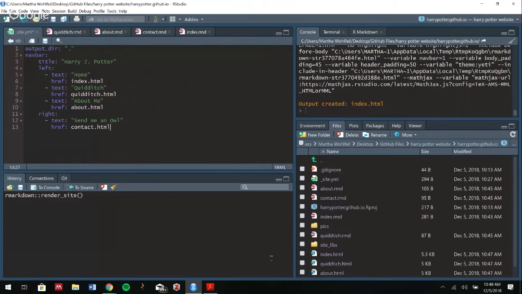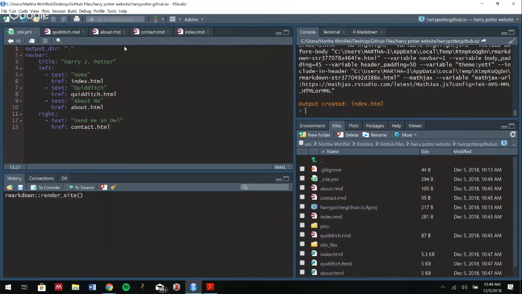Okay, so up until now, these are all useful commands for you to use while you are trying to build your site, while you're trying to get the formatting that you like, and decide what pages to add. Using the knit button and using the R Markdown render site are really useful. However, your site is not online yet. It hasn't been put up live online. What I'm going to do is put this site live online right now and show you how to do it. But I don't expect you to get to this point for a little while, obviously. Maybe you'll be at it today if you just want to do a simple site.